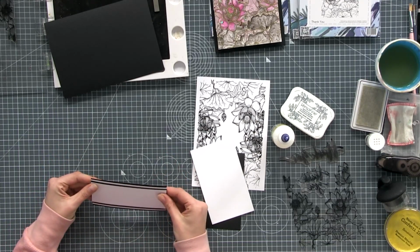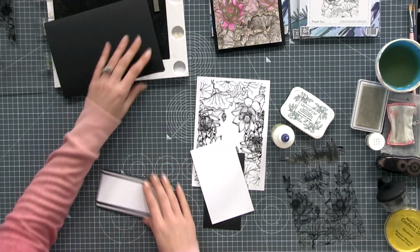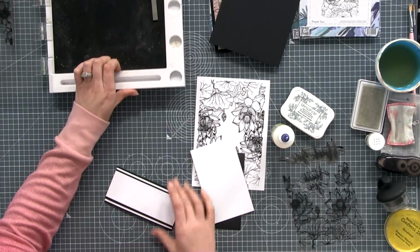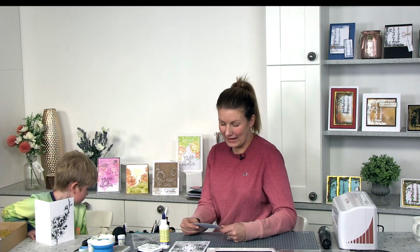So I have a quick question, and it's on the board, and I keep forgetting to mention it. I'm just going to pop this under my Eureka until it dries, so it'll dry flat. So who's had a letter from the government saying they have to stay home longer than 12 weeks? Please let me know. Love the chunky banner, Hazel. I'm just using some everyday black cardstock, 250 GSM, nothing fancy.